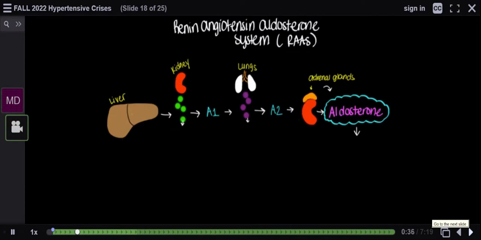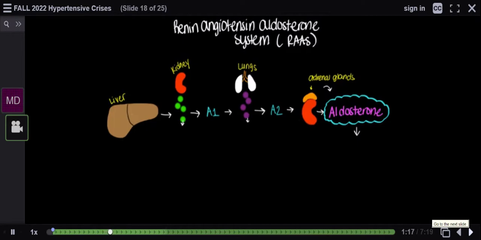Like, why is it in place? What is it supposed to do? So essentially, in response to low blood pressure or in response to low serum sodium, this system can kick in to help compensate for that. And when I say serum sodium, remember, when there is low sodium, that means there is low fluid volume, right? Because where salt goes, water follows. So if we don't have a lot of salt, then we don't have a lot of fluid. If you don't have a lot of fluid on board, then your blood pressure is going to be decreased. So that makes sense. Okay, so this system is in place essentially to regulate blood pressure by bringing it up.